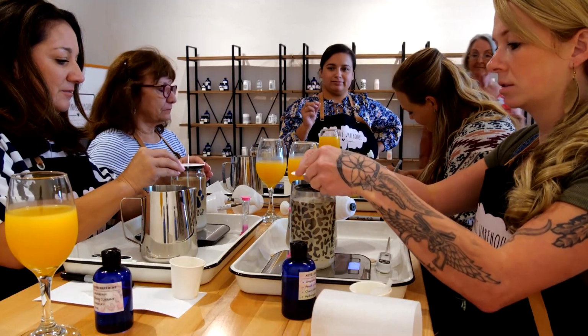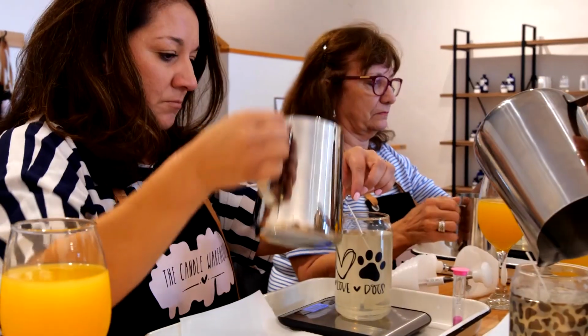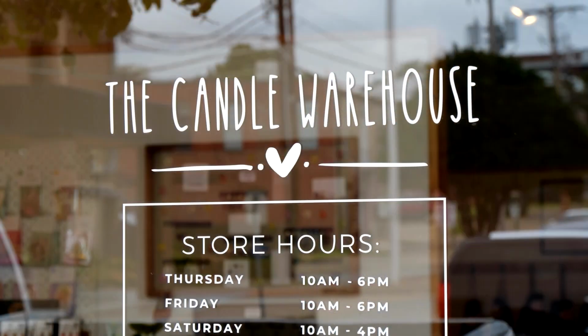It was great. I've always been a huge candle fan, and pouring my own candle was incredible, you know, to see the process of what goes into making candles, and it was a lot of fun. So making my own, it just makes it a little more special. And it's a good memory, especially getting to do it with the girls or a birthday party or whatever.